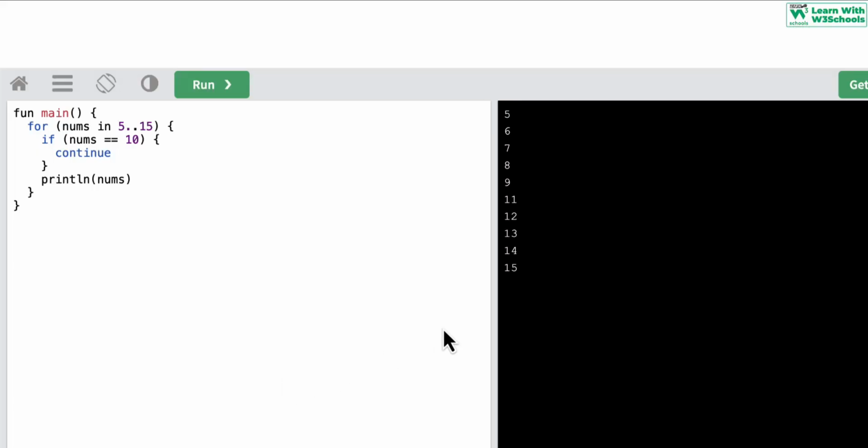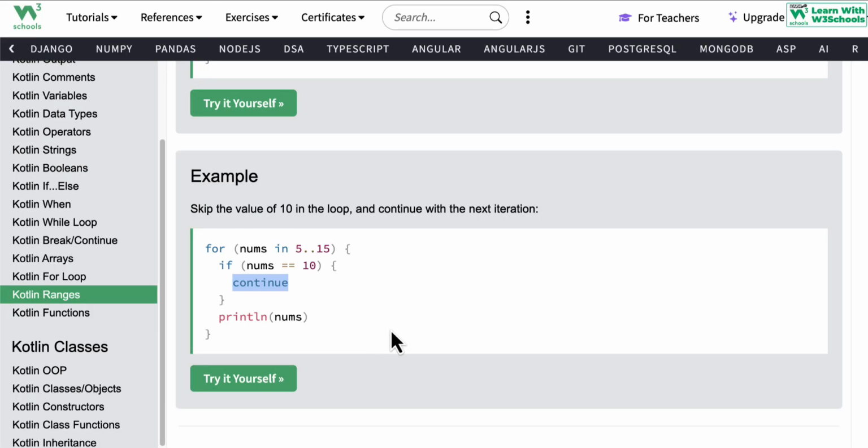Here you can see that we have 9, but the 10 value is missing. The 10 is missing because we skipped the value 10 here. So we have specified, hey, start from nums, take a range 5 to 15. But if you find the value 10, I don't want to print this value, for whatever reason. So we have skipped the beat using a continue statement. So continue and break also work with for in loops.